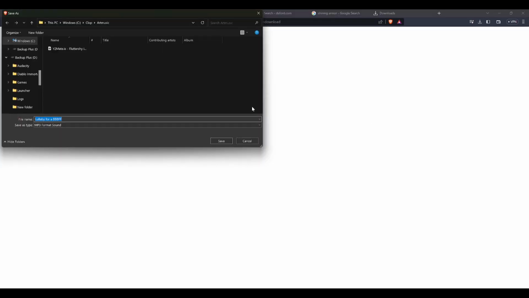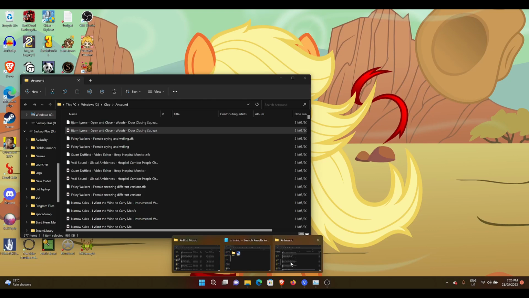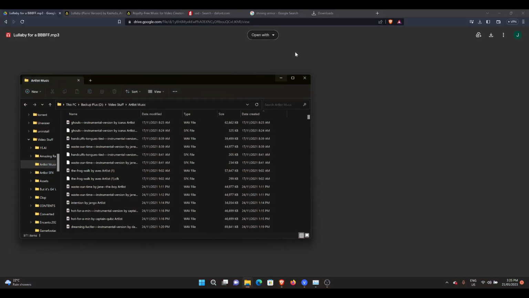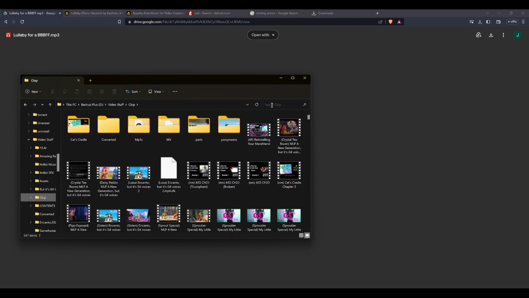Oh, that's what that button's for. Oh yeah, that's what it was called. Lullaby for a BFFF. Okay. Won't download it again now that I know what it's called. Oh, come on, man. I thought I saved it in that folder. Or did I save it in this folder?